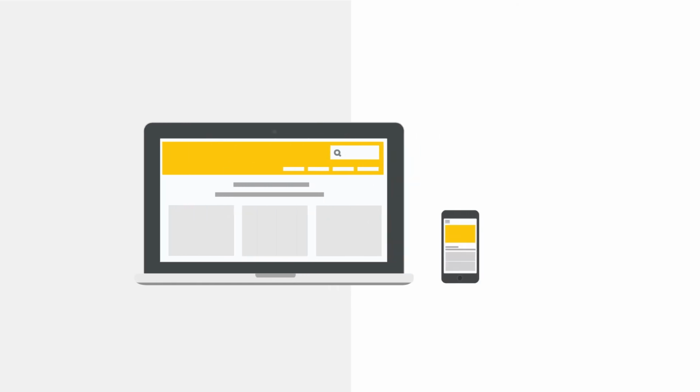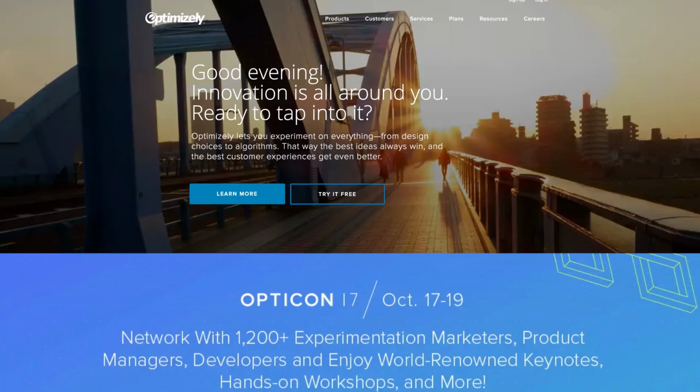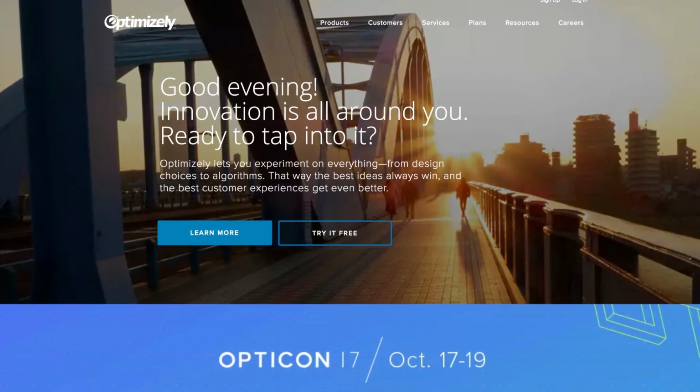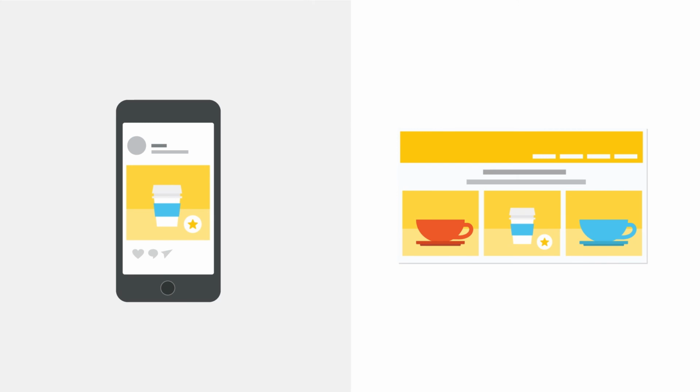Alongside your creative requests, remember that campaigns need a landing page. If an appropriate mobile and conversion-optimized page doesn't already exist, tools such as Unbounce and Optimizely can help you easily create high-performing landing pages. Make sure that the headline, call to action, and creative of the landing page closely matches the ad that your visitors click to get there. Design your landing page with a single purpose in mind, using clear, concise copy to drive visitors toward one desired action with the fewest clicks possible.